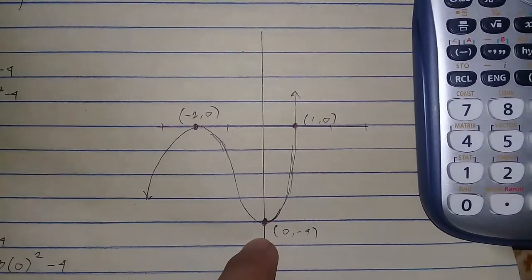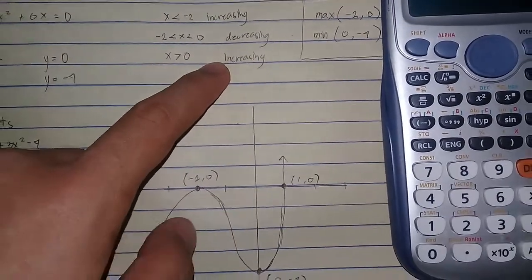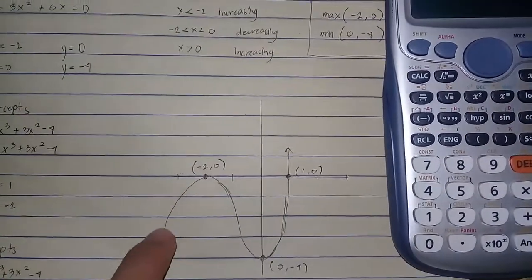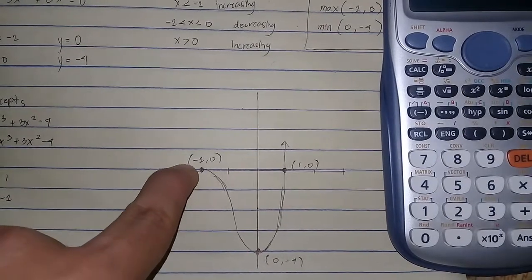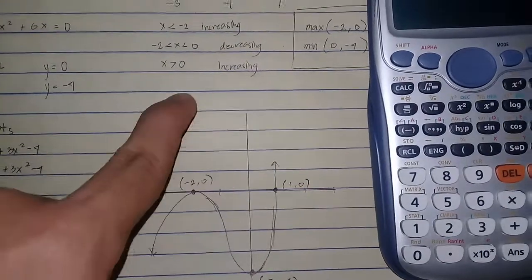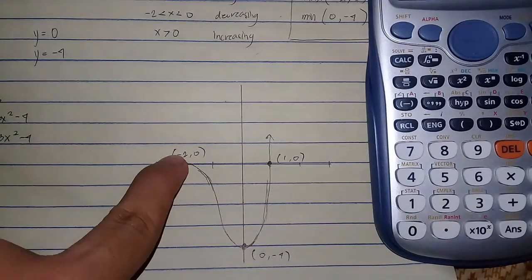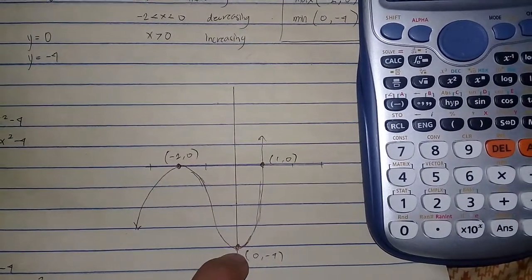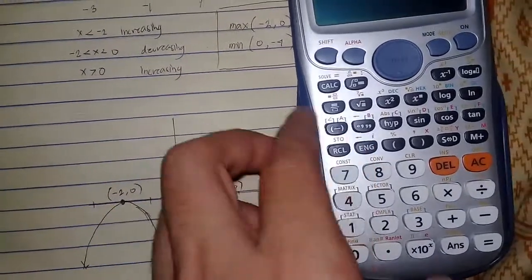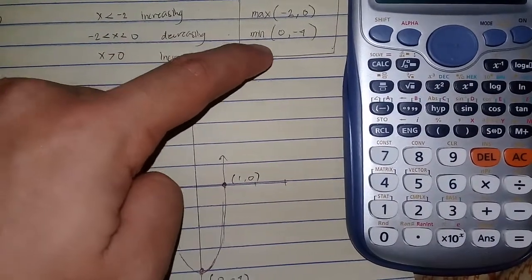This is where the number line, or the domain that we had earlier, comes in. It is said that before reaching negative 2, it is increasing. As you can see, it increases as it reaches the negative 2 point, and in the middle of the two points, it decreases. It goes down, and after that it increases. Then we can determine that the maximum is at negative 2, 0, and the minimum is at 0, negative 4.